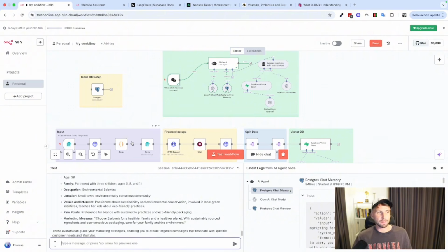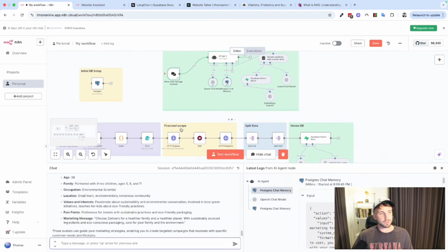You can add on extensions to this, so you could use it for specific things like maybe copywriting. You could also get it to actually make the whole flow where it makes a whole profile, which is something I've been trying to build, where it makes a whole marketing profile. There's so many use cases of this, and it's so useful in my opinion. So now that you know how it works and you've seen it in action, let me show you how you can build this for yourself very quickly.